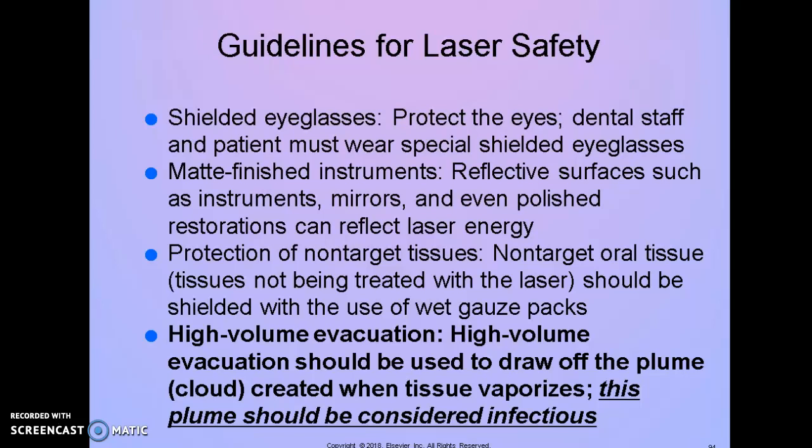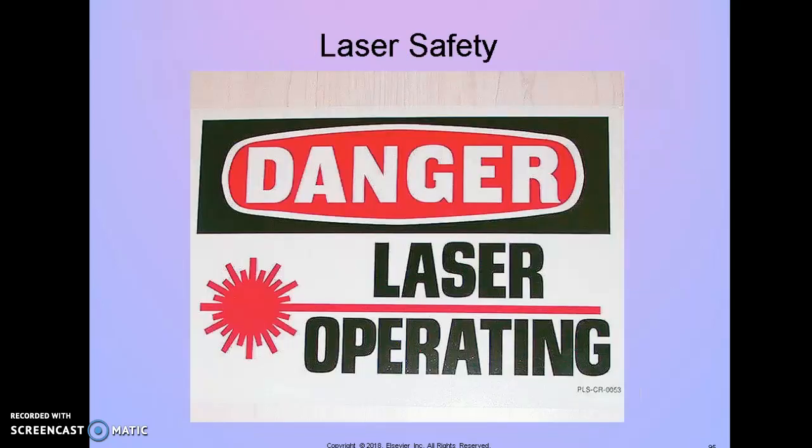And remember, high volume evacuation. The HVE should be used to draw off the plume or the cloud created when the tissue is vaporized. This plume should be considered infectious, which is why we need to use that HVE. We need to have signs in the office that indicate to patients that a laser is in operation and they should be using safety precautions if they are around the laser.